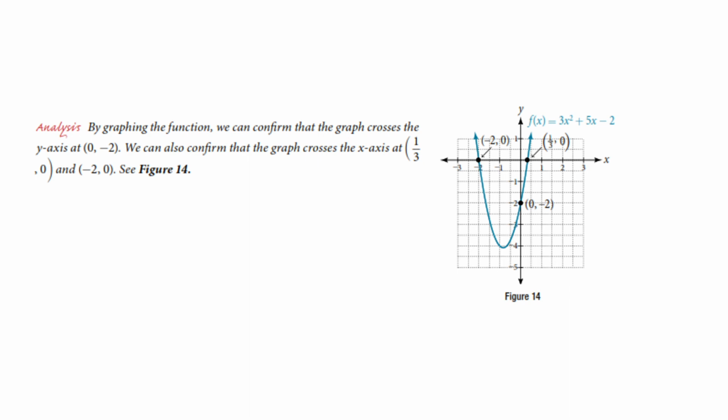So that is going to just do some basic applications, but the key is always the vertex. If it's upside down, then that vertex is the maximum point, and it can have lots of applications. And then it's pretty easy to find the x and y intercepts. X-intercepts when y is 0, y-intercepts when x is 0.